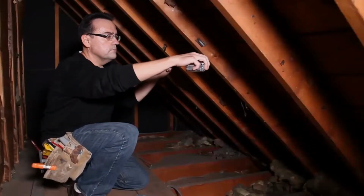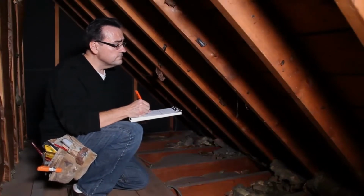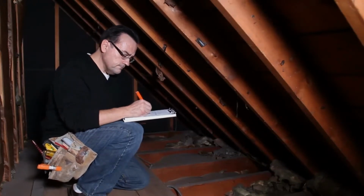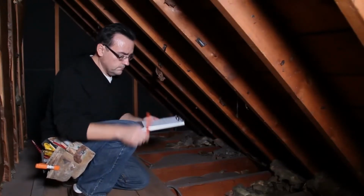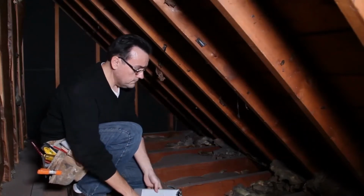Now, what is an inspector going to look for? They're taking a look at all of the major systems in the house, mainly the roof, the water heater, and the HVAC unit, which is the heating and air conditioning unit. In addition to that, they're looking at the foundation, assessing any settling issues in the house, running all of the appliances, checking the pool and spa if there is one, and checking for termites. As you can imagine, the inspection takes a little bit of time, usually about 3 hours or so, depending on the size of the house.